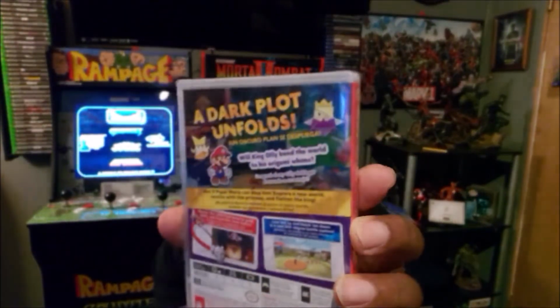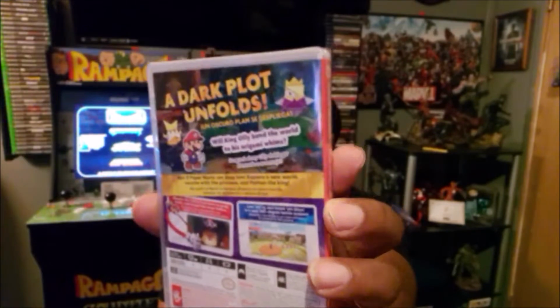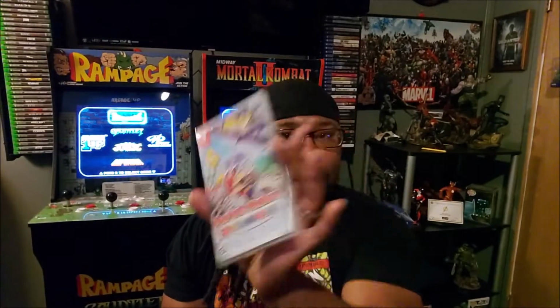It says a dark plot unfolds right there on the back. One of the things I'm excited about is the fact that you get to team up with Bowser in this game. I don't know of any other games where Mario and Bowser have become teammates, partners. They're always against each other, it's always a furious battle, but they get to team up in this. So I can't wait to dive into this, but without further ado, let's get into the unboxing.